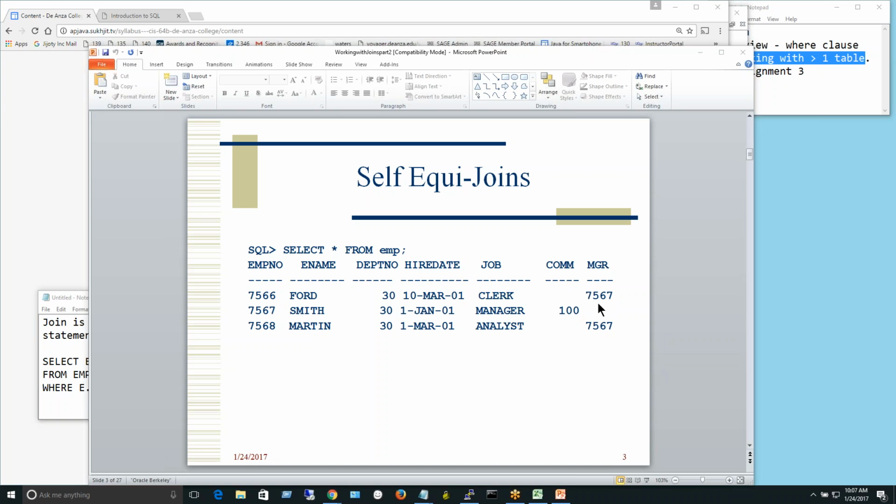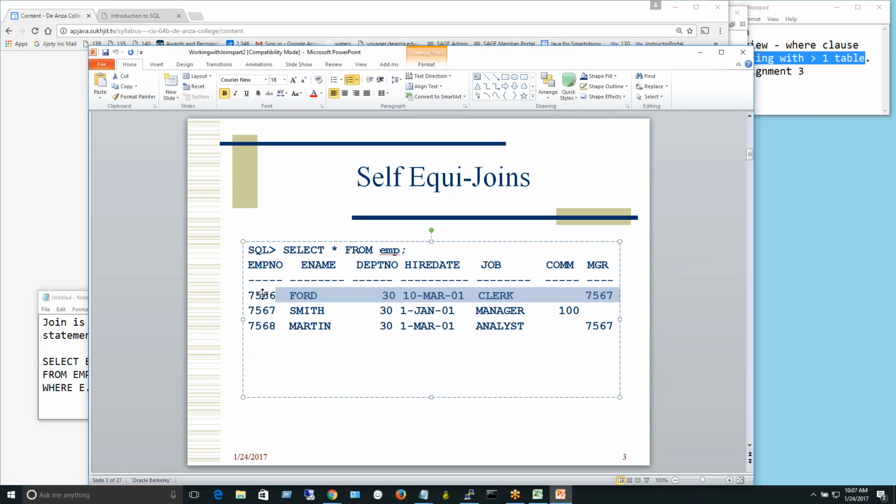Now the question that comes up is, well, why would we want to do something like that? So the proof is in front of you. We have manager that's also an employee. So 7566 is actually Ford, and Ford's manager is 7567. That is Smith.